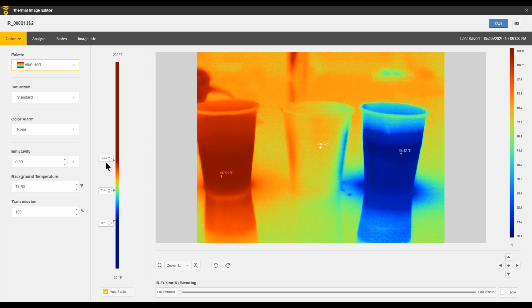So anything that's out of range, hotter than our hottest temperature, is going to be this dark burgundy. Anything that's colder than our coldest temperature is going to be this dark blue. If we change our saturation to red-blue, that saturation is going to look bright red for anything that's hotter than hot, and kind of a bright royal blue for anything that's colder than cold. Let's deselect our scale and let's show you what this looks like.